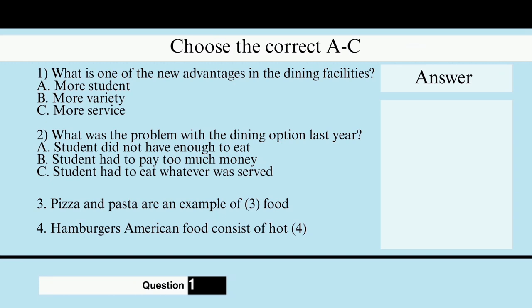For example, there might be Italian food at station number one, which might consist of pizza and pasta. At station number two, there would be American food, consisting of hamburgers and hot dogs. At station number three, there could be vegetarian soups and salads, accommodating all the vegetarians. We hope that with the greater selection of food, all students will find something to their liking.